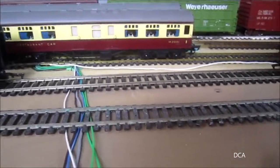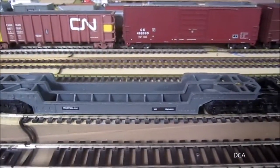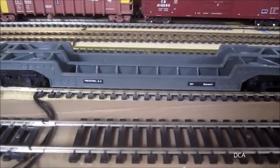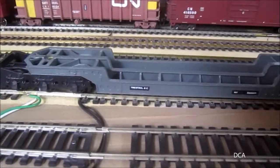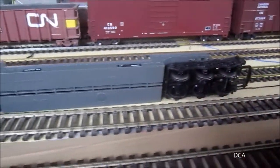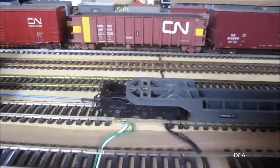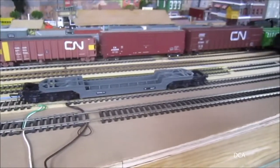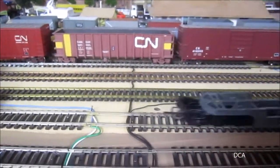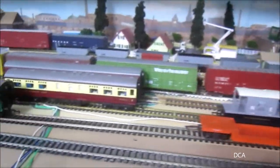There was one more car in there. It was one of these. One more wagon. A green one with NATO on the side of it. And the only reason I didn't pick that up is because the middle axle was missing. But since I've been home, I'm thinking that the middle axle missing is probably not that big of a deal. Who's going to see? So if it's still there when I next visit the hobby shop, I think that one will be coming home with me.